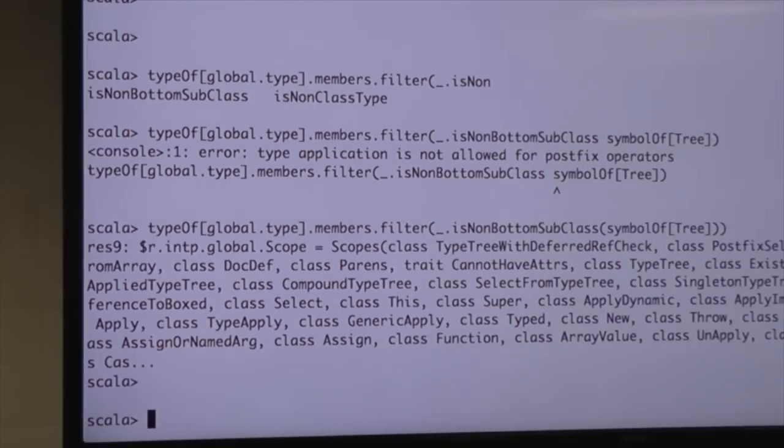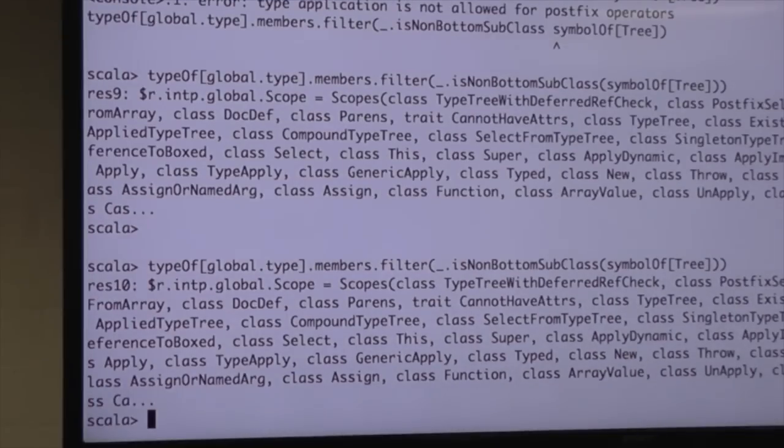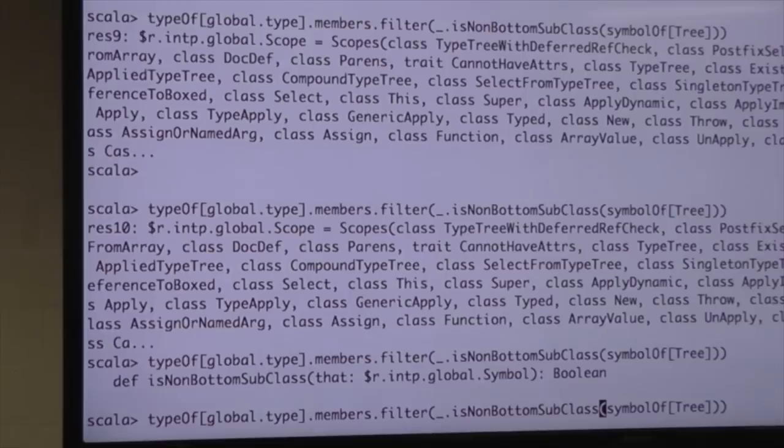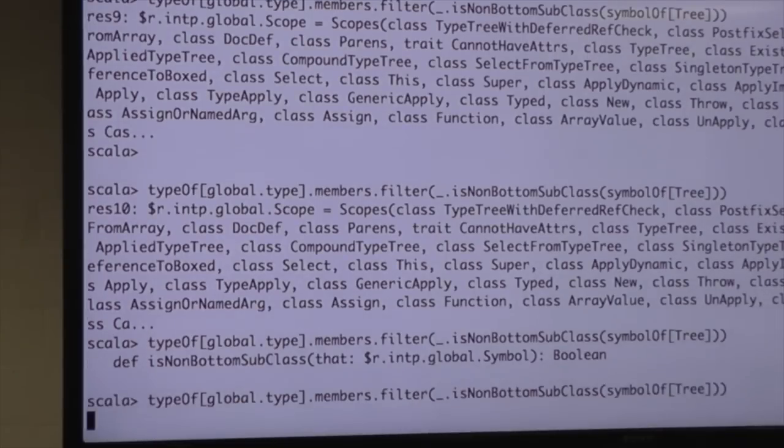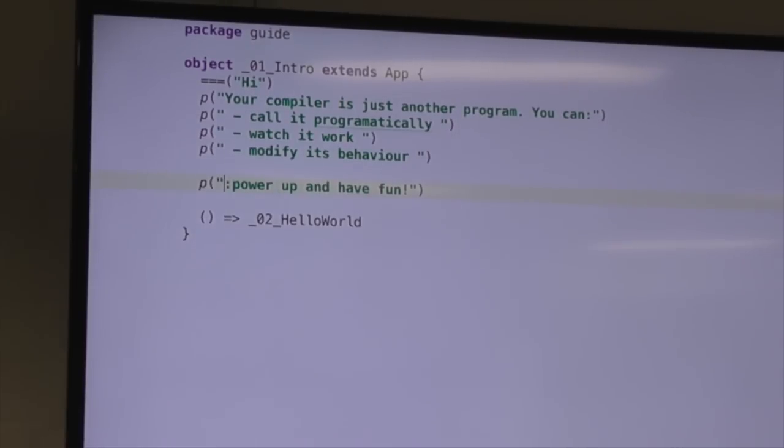Okay, so that's just a flavor of what you can do. The other thing you might have noticed, if you've used the Scala REPL before and you see this working, is that I'm using a little hack, normally it doesn't work. But in 2.11.8, we're going to merge the changes in which will make that work. So auto-completion has been horribly broken in the REPL for a long, long time, but we fixed it. Nice. You even get help when you get the definition of the signature. All right, so anything you want to play with, you can play with in the REPL mode.